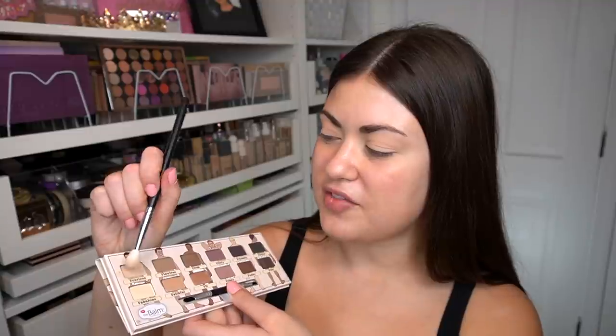Don't ever let someone tell you that you have to do something if you're not being compensated — that's just a little bit of advice. This is theBalm's Nude Dude Volume Two palette. I have nostalgic memories of these palettes because my best friend and I would drool over them at Kohl's before we really got into makeup. It's so funny that it's naked men with nude eyeshadows covering them. I'm dipping into the first man's torso shade called 'Fearless' as a transition shade, and I'm noticing there's a lot of pickup.